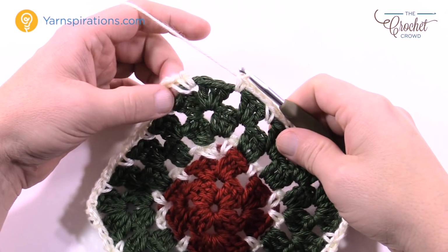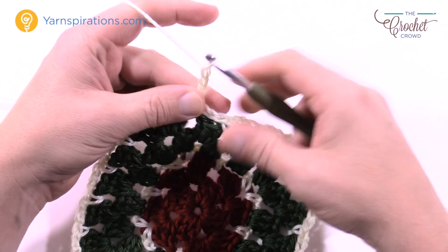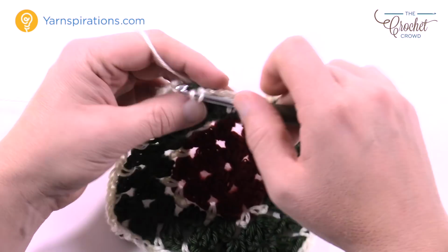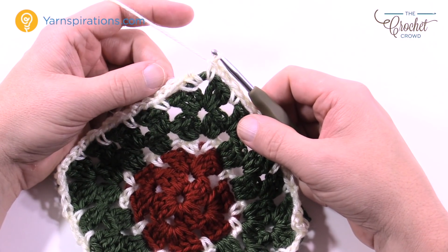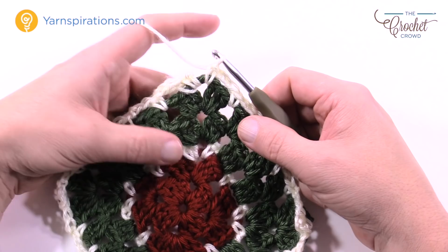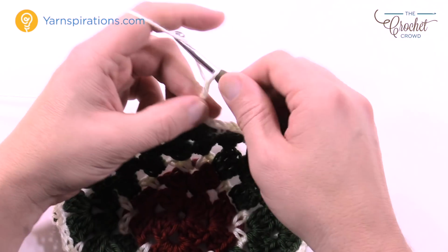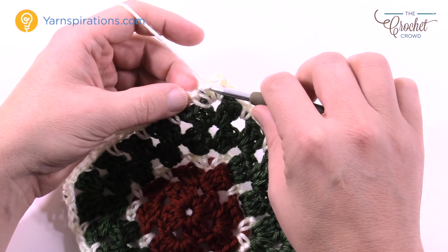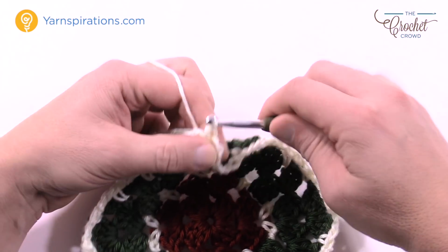So I'm coming all the way back around. This is where I started clearly, and I'm going to be chaining 3 and then coming back into the same one. So I was reading in the instructions that the final borders, the last 2 rounds that we'll do, is the accent color. So the white is the accent color here. So let's finish off this round, and you're going to chain 3 and then slip stitch to the beginning of the single crochet, just like this.